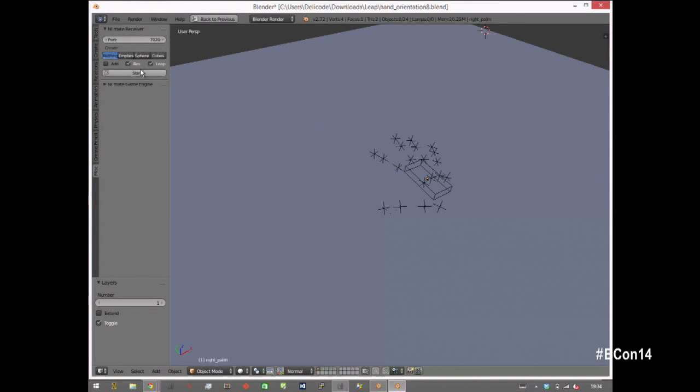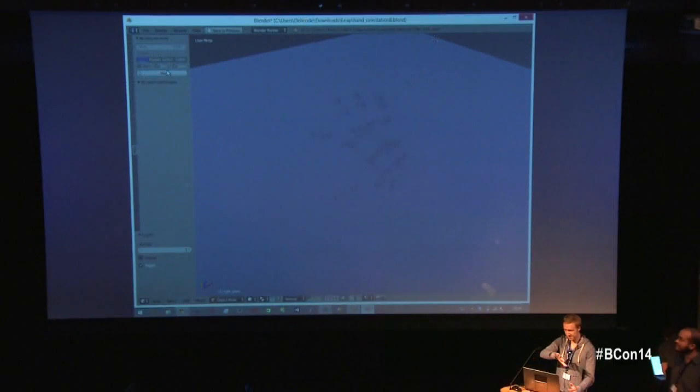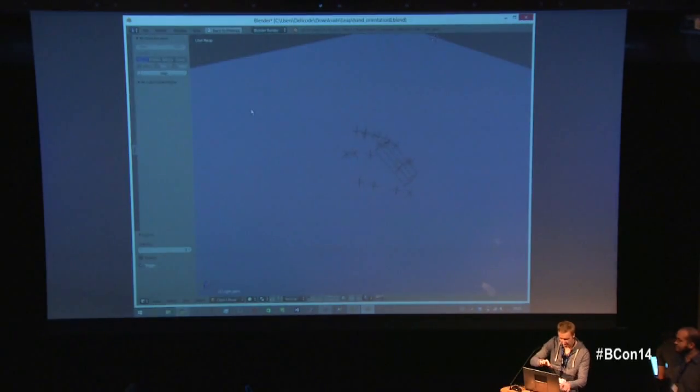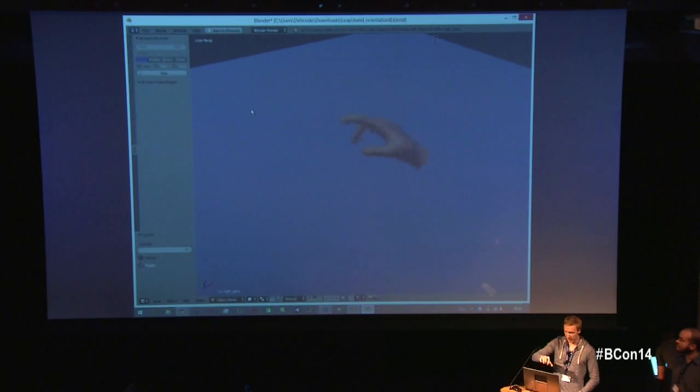So what you basically can do is just start the Animate plugin and then start moving your hand in Blender. But these are just the empties that you get from Animate. Then with basic constraints you can, let's see, where's my mouse? There. You can basically get it to an armature. And from there, it's not a big leap to actually use it in a rig, or to rig a hand. And the new tracking in the Leap SDK is pretty nice. The previous one, this was all you could do. But now it actually tracks pretty nicely, even if you turn your hand.